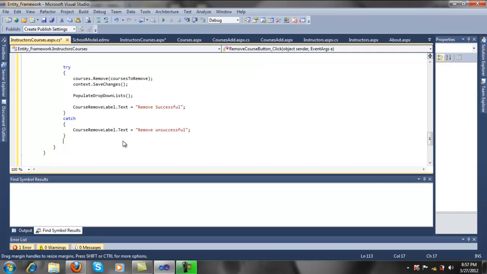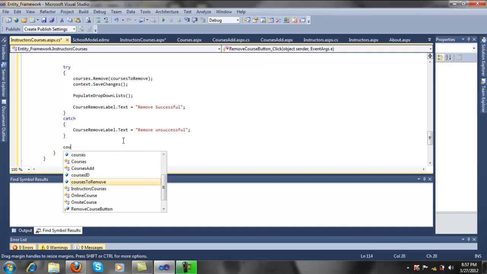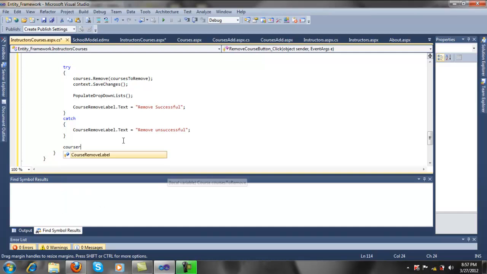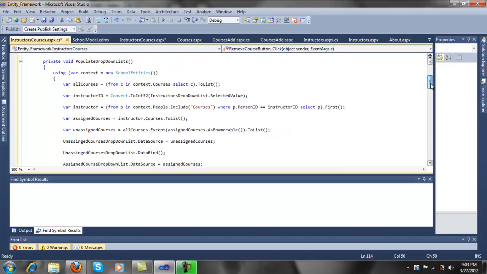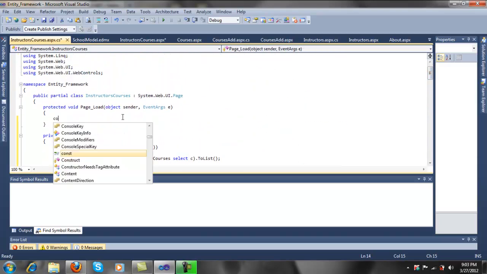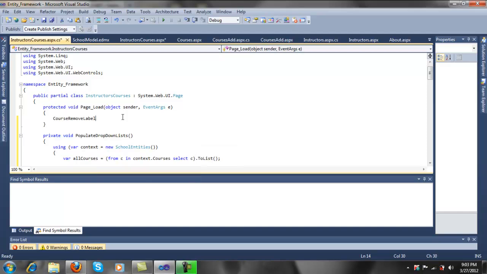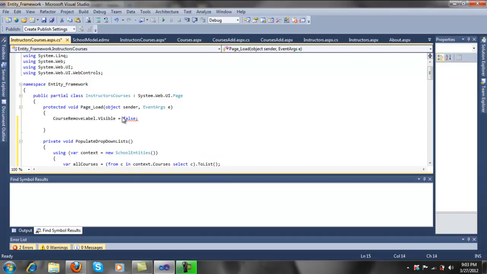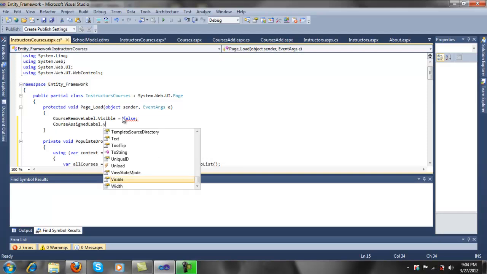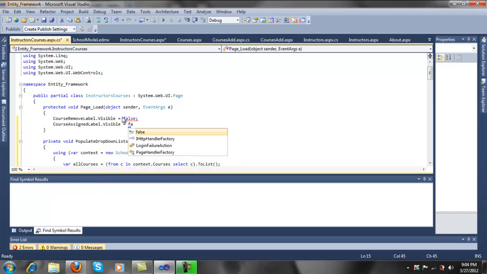And here I just set the visible property equal to true. By default visible property is false, that's fine. Let's go in our page load post back, and set label visible property false.